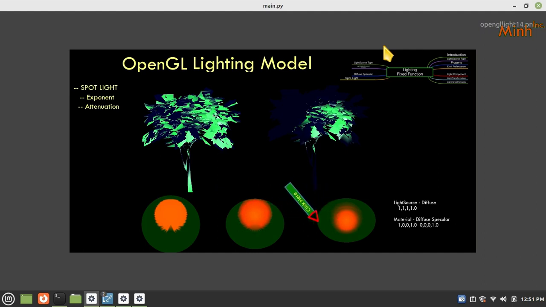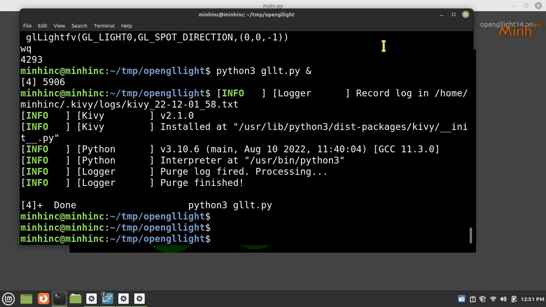So this is called exponent. We can set the exponent also in the light. So for the exponent, I think it is a light source property. It would not be prominent here.